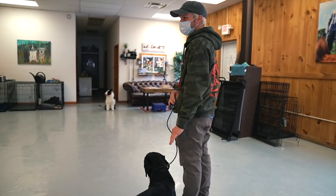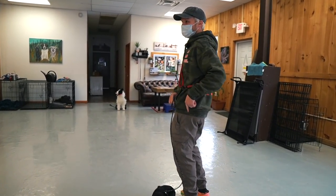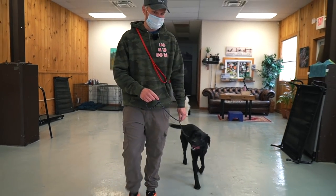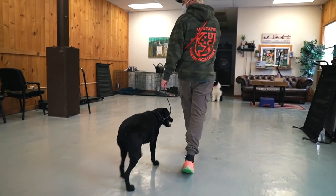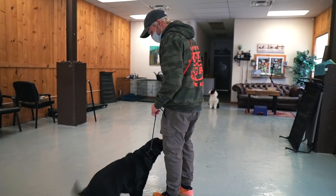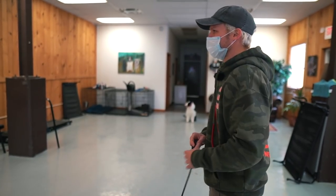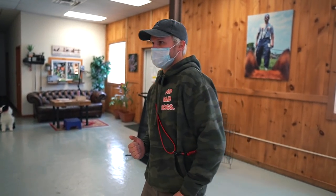Now I'll start adding the heel. The dog heels on the left side. Consistency and structure are very important — you don't want the dog going different sides, in front of you, handled differently each time. A little pressure, good — no pressure, good. Heel, pop, good heel. When I asked her to heel and she looked away toward someone, I gave a correction and went back this way — heel, yes, good. She learned through that operant conditioning.